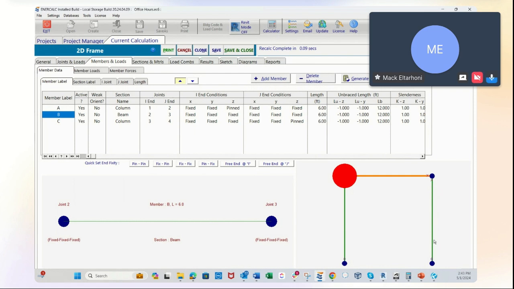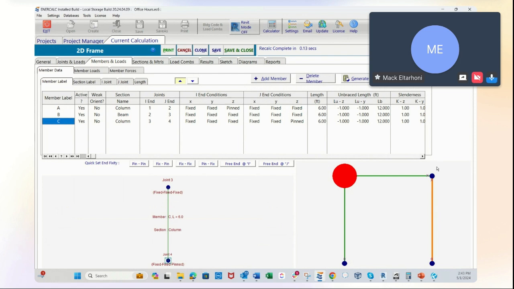Lastly, we have the last member, which is member C. Member C, the I portion of it is fixed, but the J portion of it, we want to be pinned. You can achieve this by choosing this, fix pinned, or you can come here and look, as a sanity check, at the I end of it, which is the top in this case. It's going to be fixed, fixed, fixed, and the bottom portion of it is going to be fixed in the X and the Y, but it is free to rotate, and hence it's a pin condition.